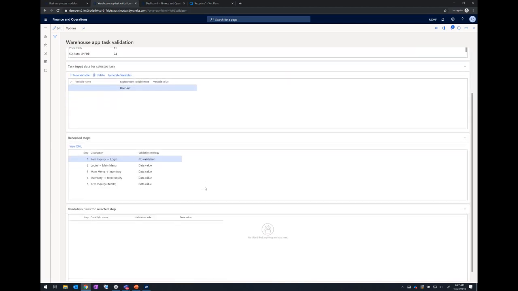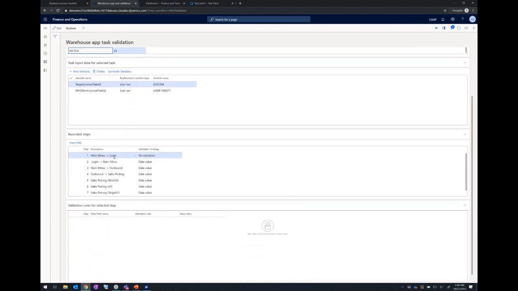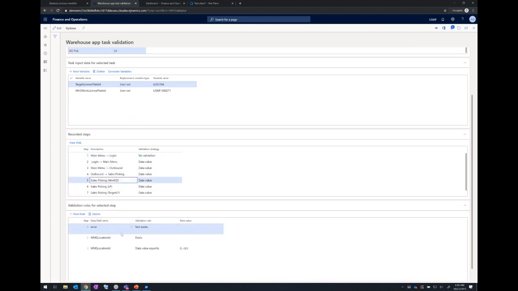You can see these 4 fast tabs at the top level. We have the high-level business processes. So if we took a look at, for example, the picking operation that we executed through RSAT earlier, you can see we have the task input data on this second fast tab. This is where the work ID and the target license plate, both of which are required for this business process, can be set. And then here is where we have the different recorded steps. These are each of the steps that are executed, and at each of these steps, we can have a set of validation rules if we've defined data value validation.